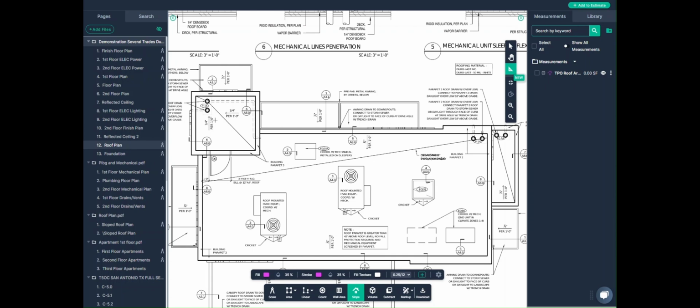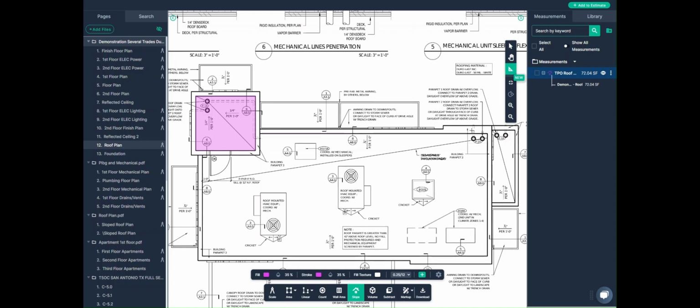I'm going to begin first in the upper left corner of the raised area. Here I need the flat roofed area square footage for TPO membrane. There we go. I also need to continue that measurement into other areas of the roof, so I'm going to right click on it and choose continue measuring. My crosshair returns, so I'm ready to start measuring again.